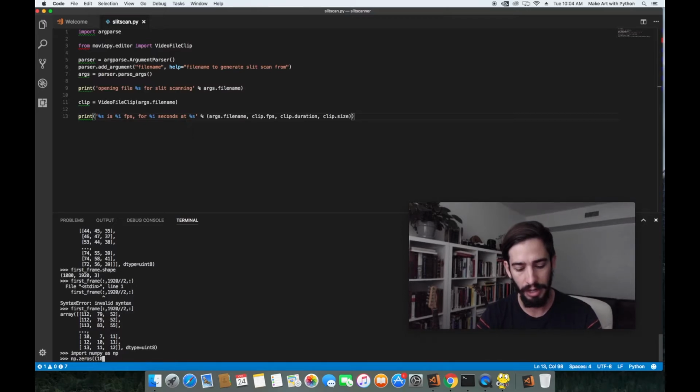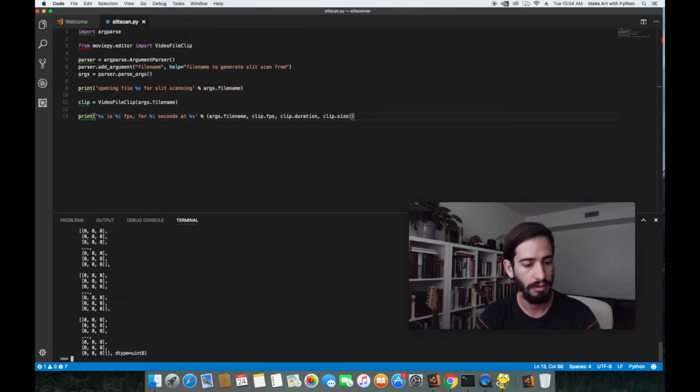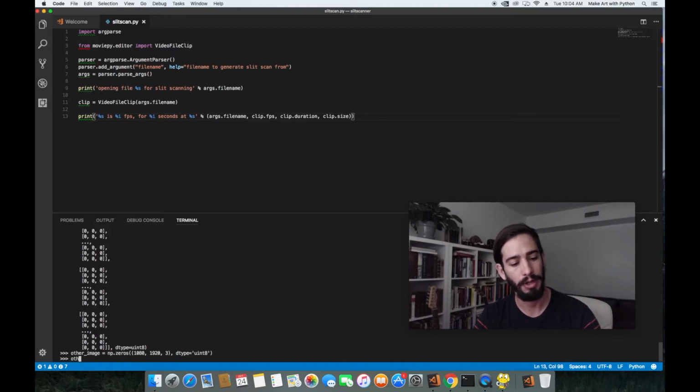So the shape of our other array is 1080, 1920, 3. And then we're going to pass a dtype so that we keep the same type, uint8. And then we get back this, so let's set that to something. other image equals np.zeros. And then now we can do other image.shape.